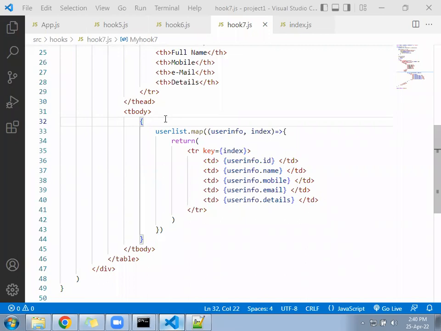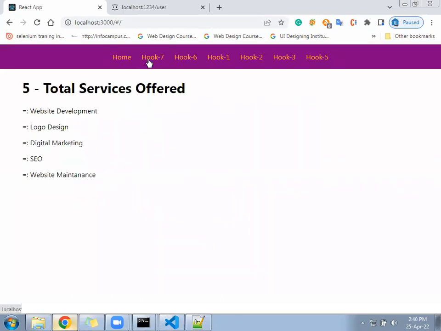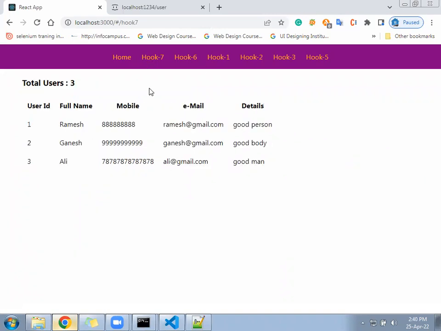Okay, then go ahead. We need to know next how to add a new record here dynamically. This page is only for listing purpose. In this page, we can add the data in some other component that will come here.